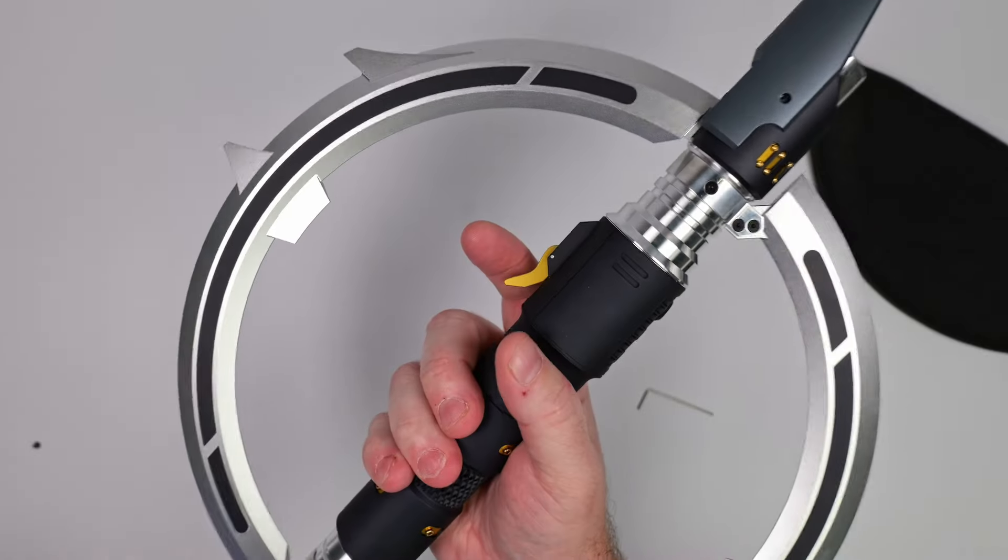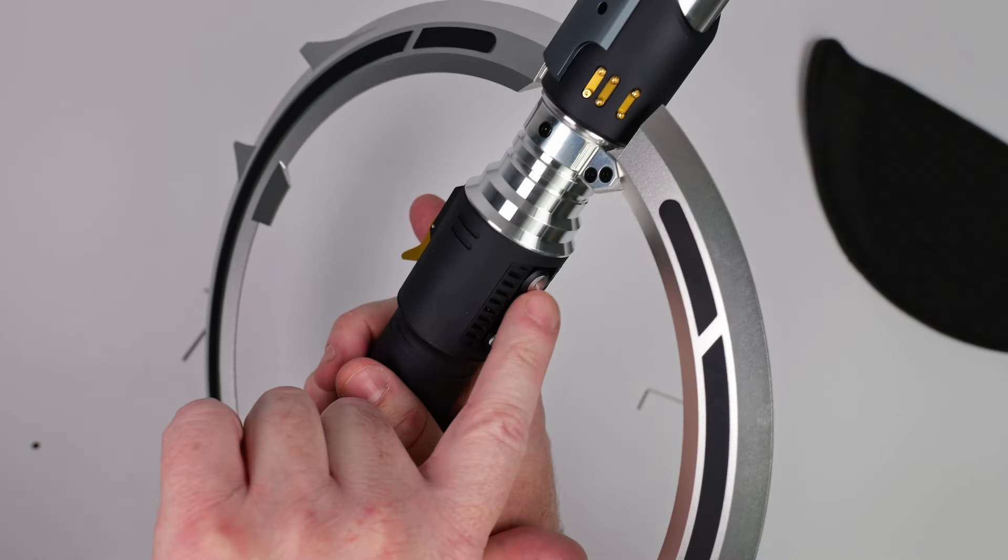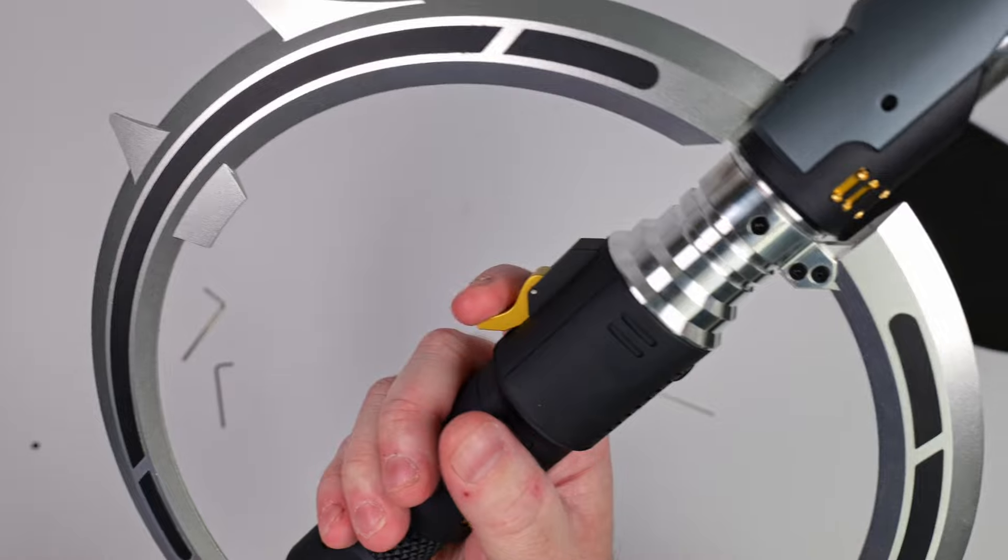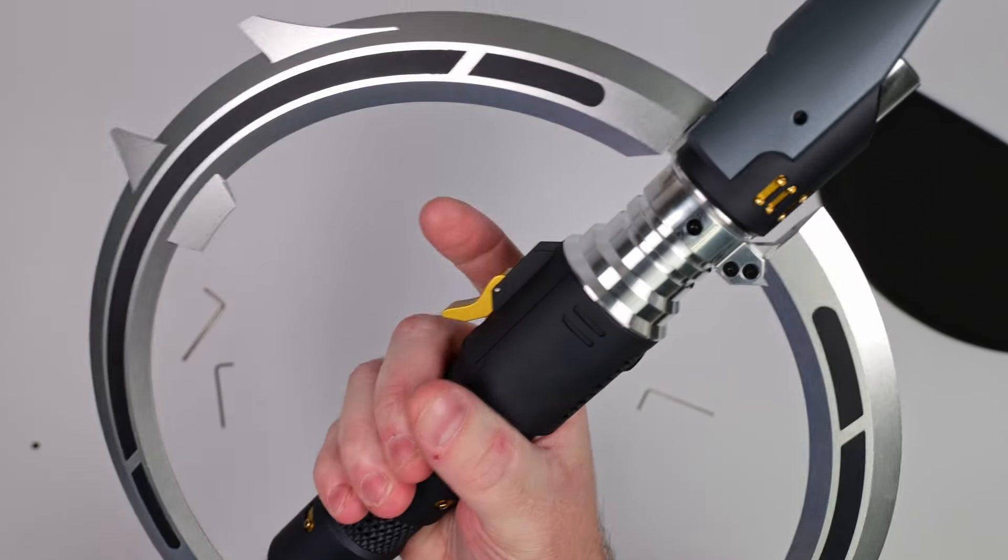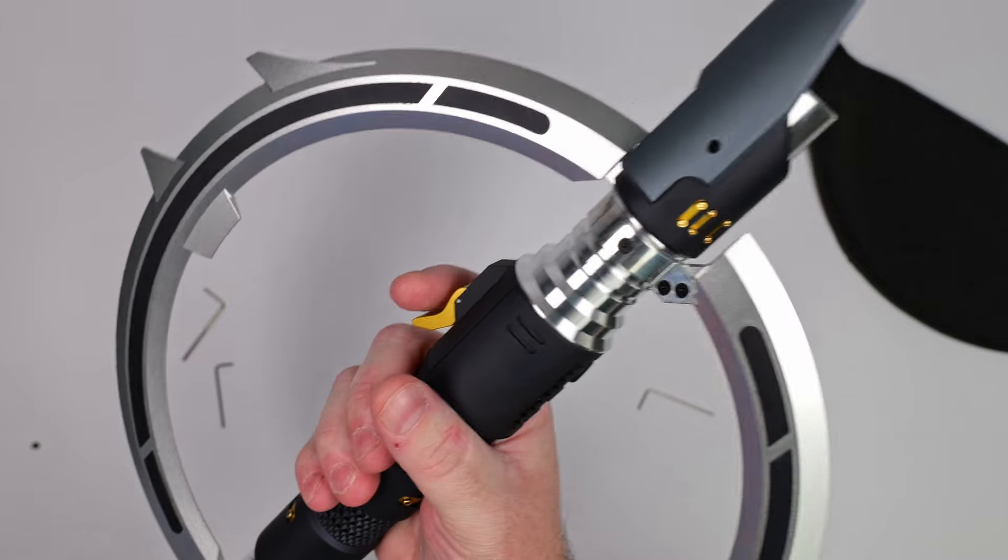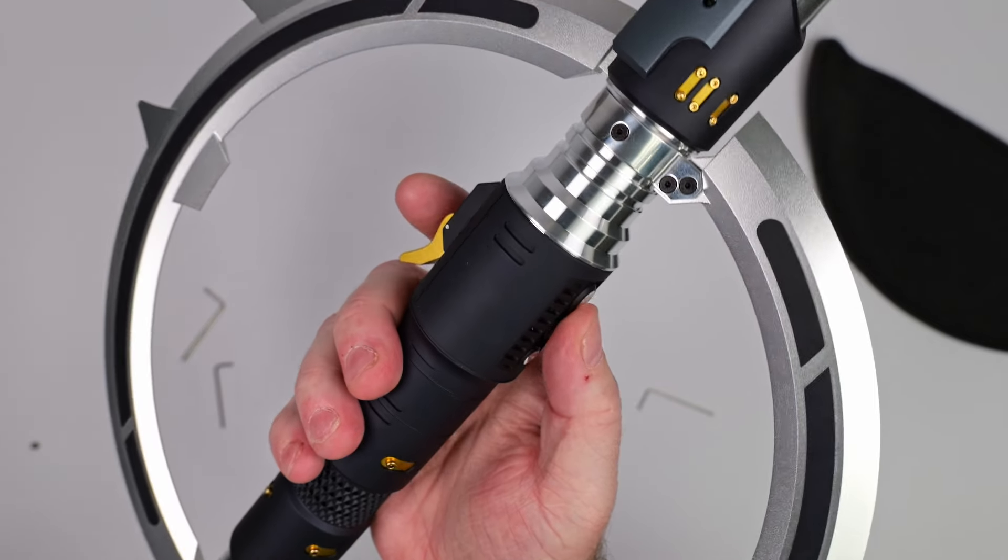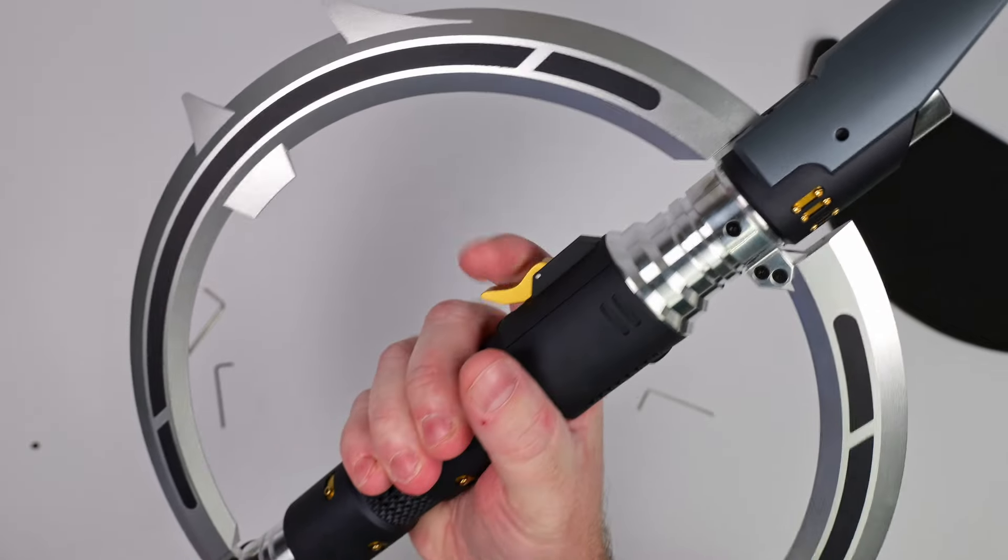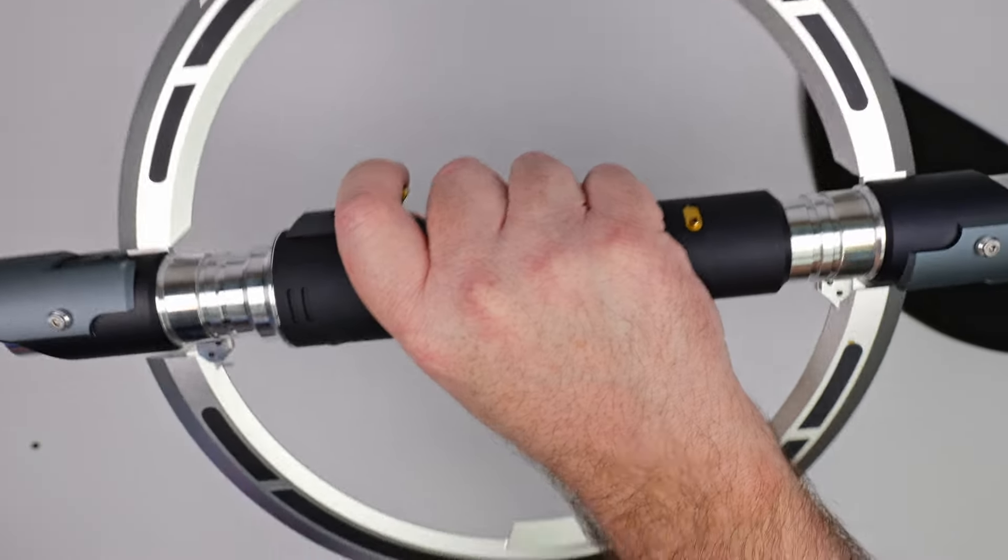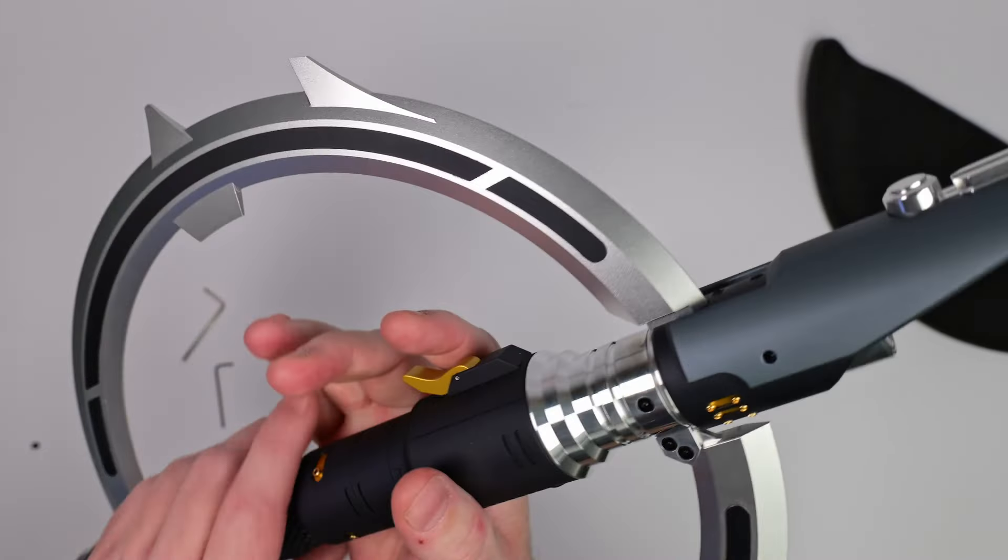So once that's in there, that's your ring open. You've got three activation buttons. You've got front trigger here and then the ones back here. So you're going to hold like this. Front trigger might be activation for blade one, then auxiliary, and then activation two, auxiliary two. That's how you're sort of holding it.